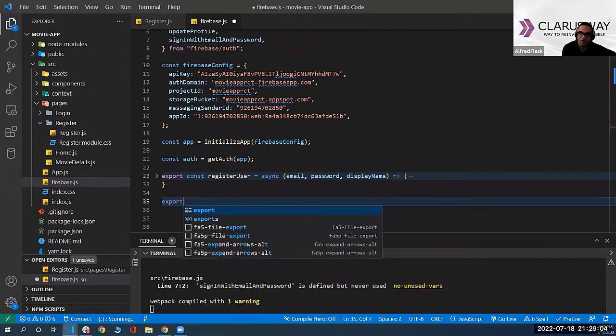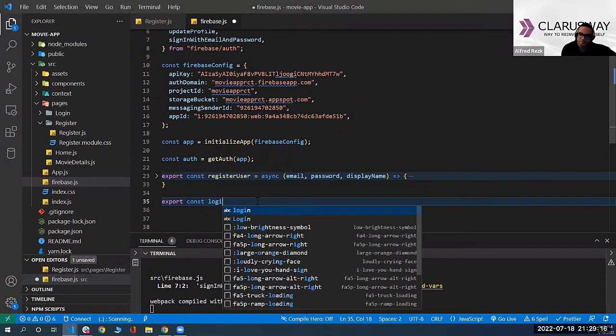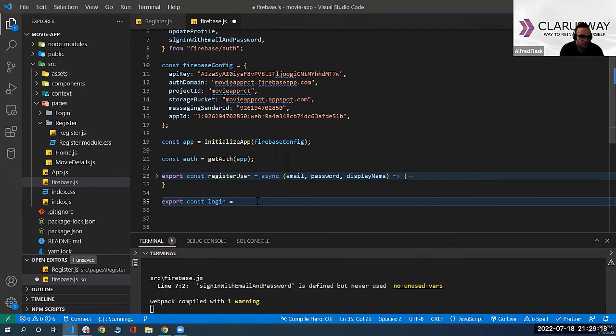I'm going to create my own function here, a constant, and you can call it whatever you want. You can call it login. I'm going to call it login. Simple. It's going to be async, and to log in a user I just need his email and password.